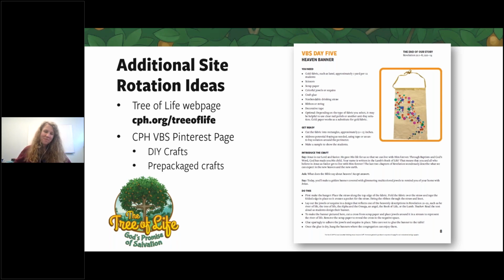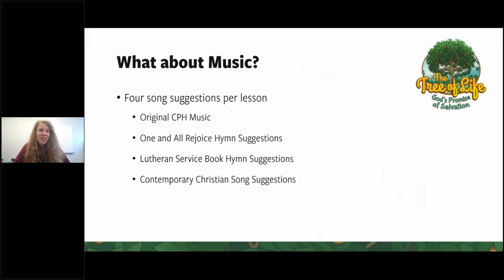I'm going to circle back to something I was talking about a little bit earlier. Where is the music? In the children's ministry curriculum, you'll have 4 song suggestions per lesson. One is the original CPH music you've come to know and love with VBS. You'll have not only a suggestion, but also, in the digital resource kit, which I'll talk about in a minute, you'll get an MP3 of the music and also access to either a song action video or a music lyric video.